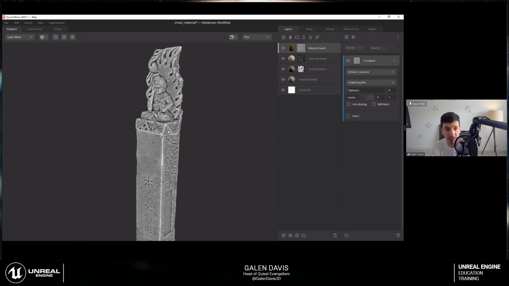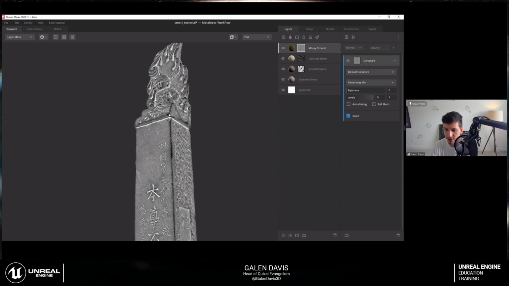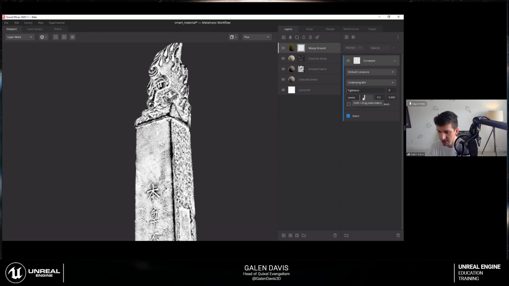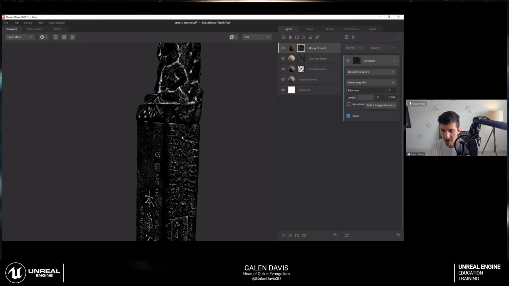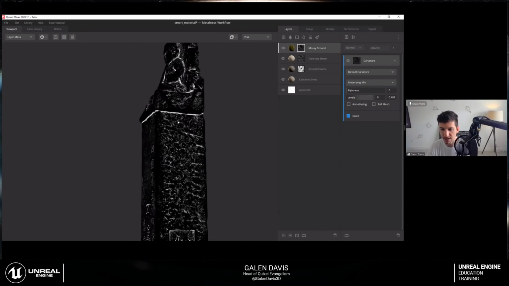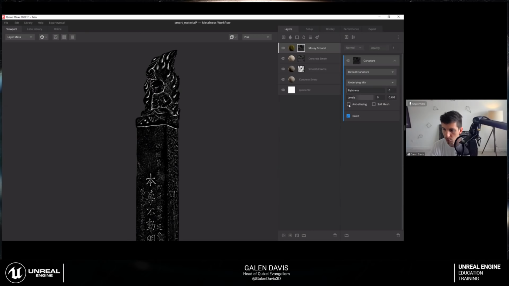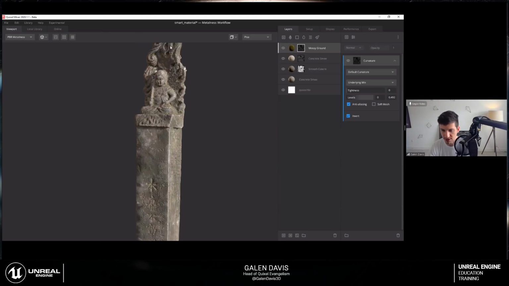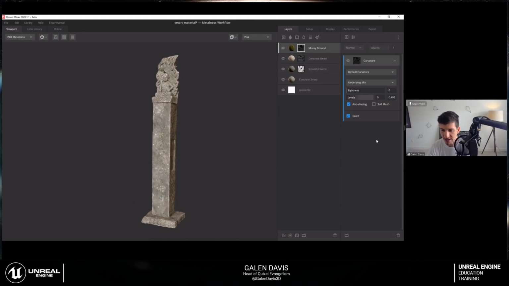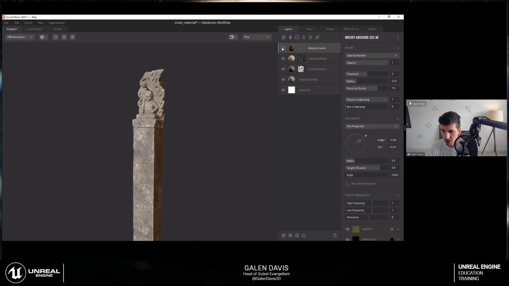So if I hit 9 on my keyboard, this will preview my mask like we talked about. But I'll actually invert it this time because we want to actually get the crevices instead of bumping the edges. So if I affect my levels here slightly, you can see that now I'm getting something that's just completely different, where I'm actually getting these crevices to highlight a little bit more. I can turn on anti-aliasing as well, so I can despeckle that. And if I go back into my regular viewport here, I can see that now I'm getting this nice moss just in those crevices, which is super nice.